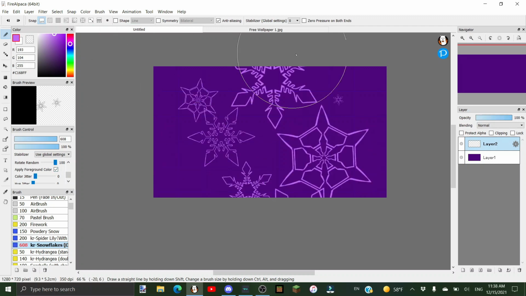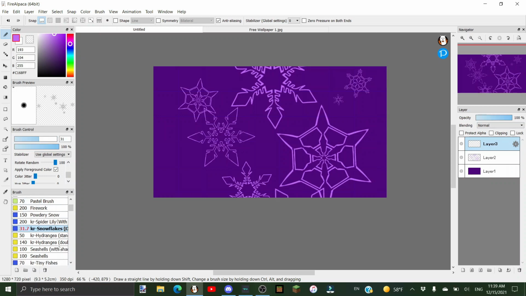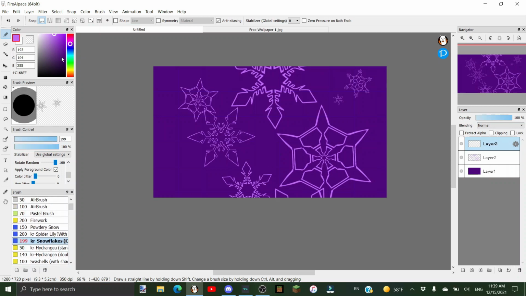This will change the color of the snowflakes to whatever you have selected up here on your color board or color wheel, whatever you use. Alright, so now that we have snowflakes there, let's add another layer, because I personally don't want these to be on the same layer. Or at least what I'm about to do next, I don't want it to be on the same layer. Let's do another color. More snowflakes, smaller ones, another color.